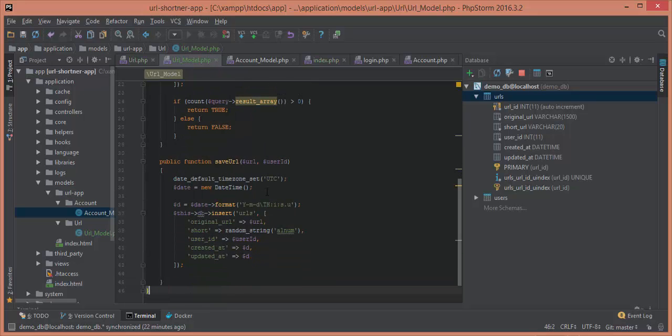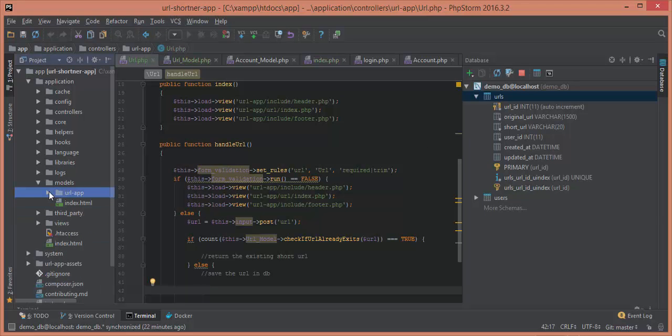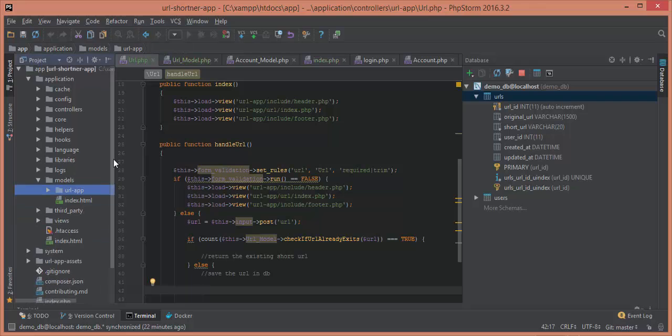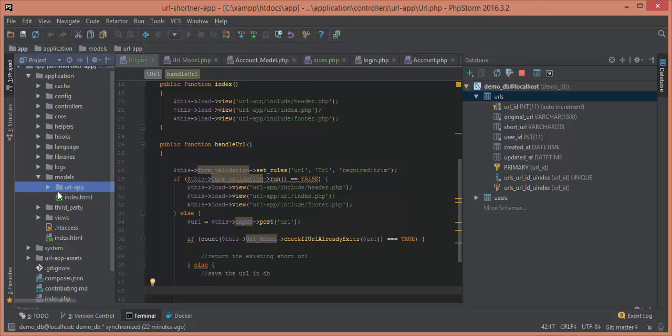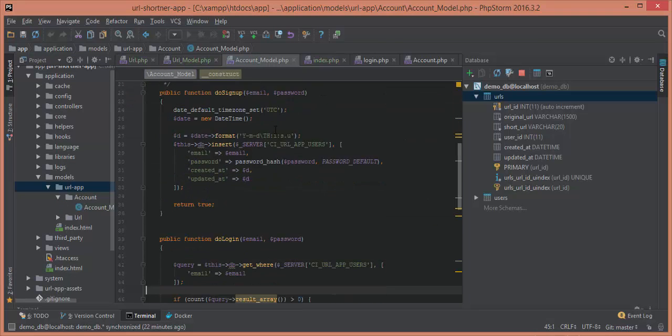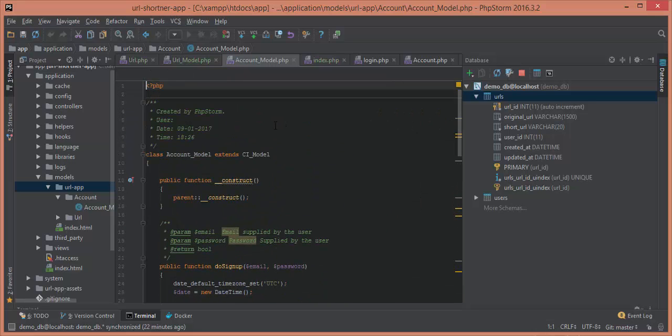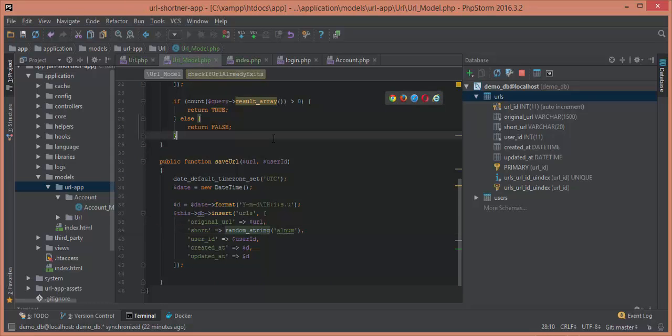Okay. So you can get the user ID in the account model. Let's see if we already checked for some user data. Yes, we have checked, but we don't supply the email for returning the user data.